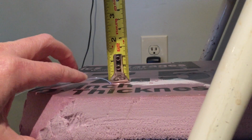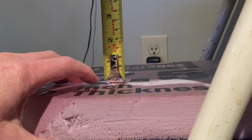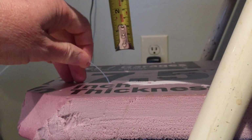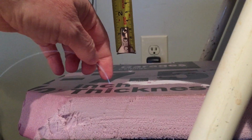That looks pretty good. There we go. If I get it really tight, it looks like it's breaking at the edge. Yeah, I can see it's kind of bleeding through there.